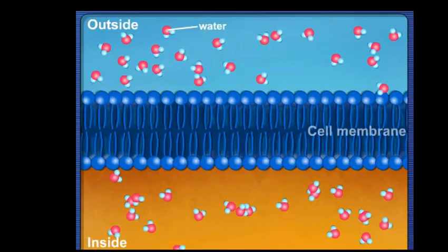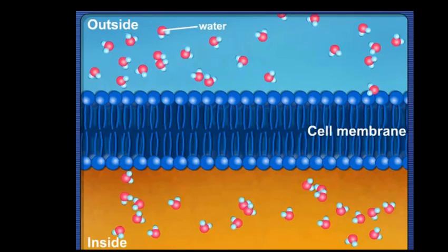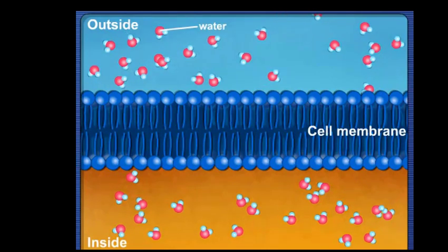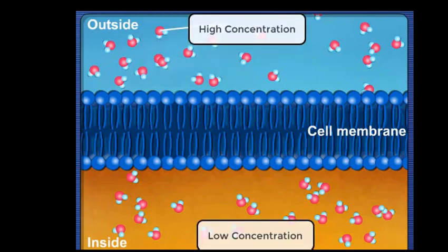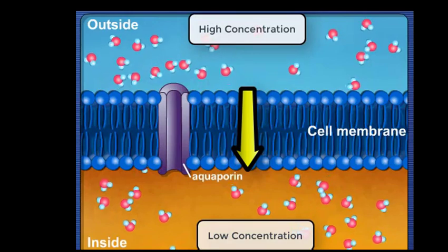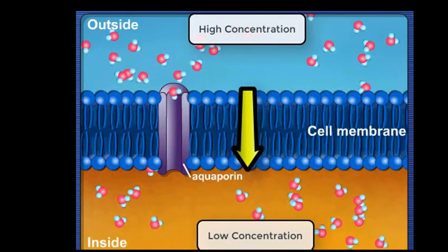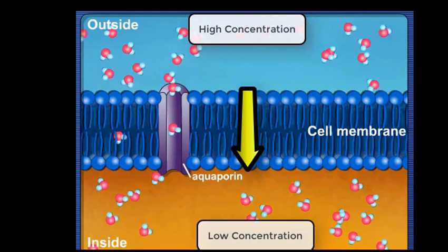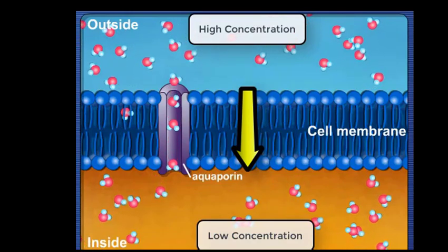So here we have our cell set up, and we have our cell membrane in the middle where the water molecules are going to pass through. We have our water molecules, which are the red and blue molecules that look like Mickey Mouse. And here we have our concentration gradient. Since we have more water molecules on the outside, we have a high concentration on the outside of the cell, and fewer, creating a lower concentration, on the inside. Osmosis will move from high concentration to low, and that's what we'll see here. As the water molecules bump into each other, they're going to find their way into openings called aquaporins, and they are going to move through those channels into the cell, trying to establish an equilibrium and a balance.